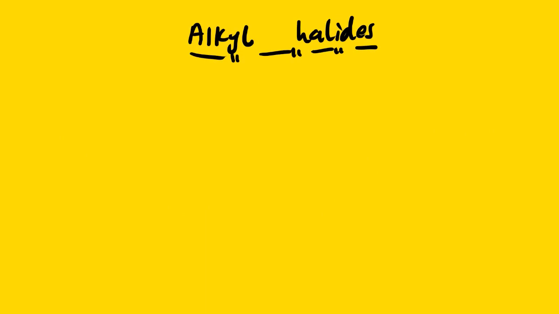In the previous lessons, we've talked a lot about alkyl halides. We also looked at the reactions, but we've never covered the generation of alkyl halides, the formation of alkyl halides. We know what alkyl halides are. We also know the types of alkyl halides, especially when dealing with SN1 and SN2 nucleophilic substitution reactions. So in this lesson, we'll be looking at how we form alkyl halides.